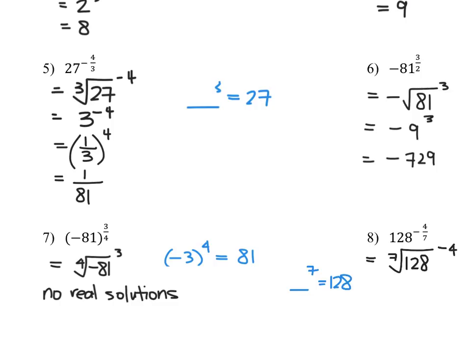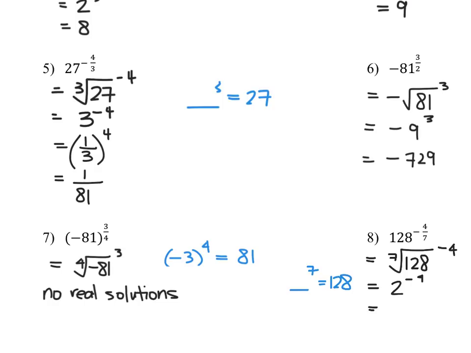And really, when you think about this logically, 128 is a pretty small number for it to be raised to the exponent of 7. So that means that the base has to be pretty small as well. And also 128 is even, so that means that the base has to be even. So your possibilities are really like 2 and 4, and that's it. And if you know your powers of 2, you should know that 2 to the exponent of 5 is 32. 2 to the exponent of 6 would be 64. And then 2 to the exponent of 7 would be double 64, which is 128. So your answer is 2 raised to the exponent of -4.